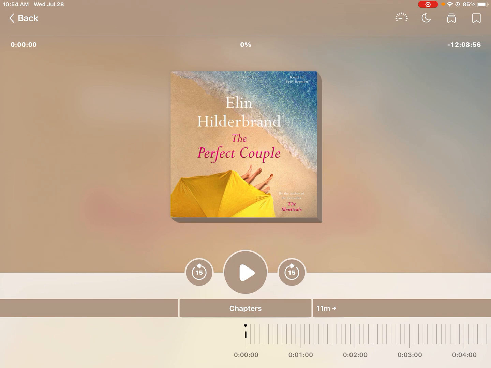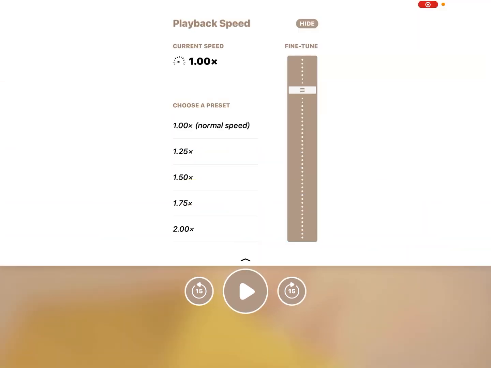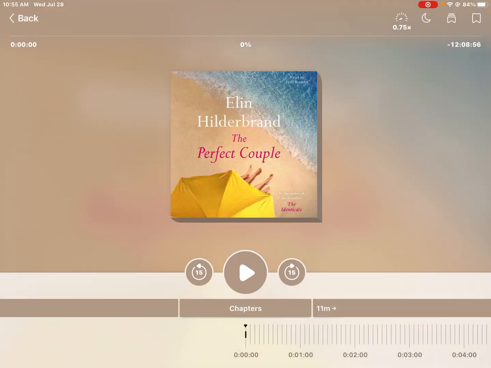So you'll see the play button, chapter, similar to how you saw the ebook. Differences are primarily in the top right-hand corner. So you have the speedometer here. So if you select it, you can change the speed that the narrator is telling you or is reading the book for you. I often have it on 1.5 just because I like it to be sped up a little bit. But you can change it down if they're speaking too fast. You can change it down to 0.75. You can do up to 2 times the normal speaking speed. So that is a very handy feature for the audiobooks.